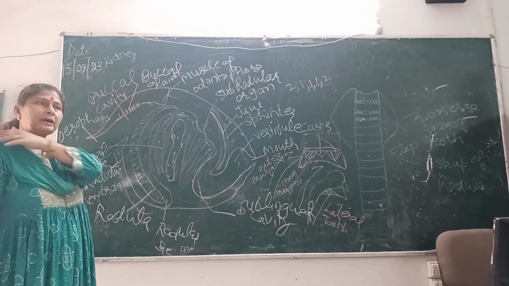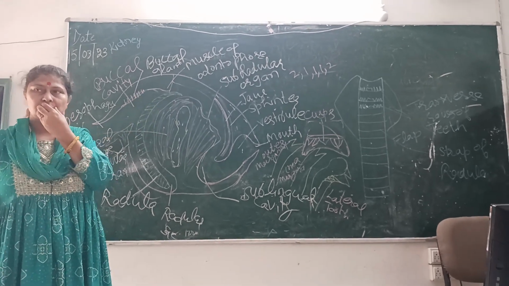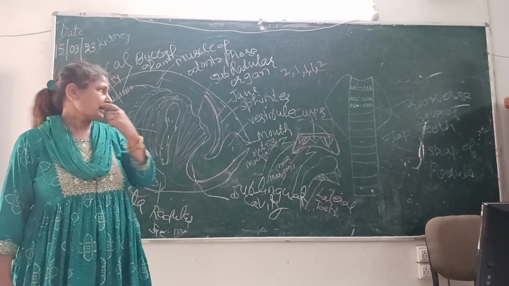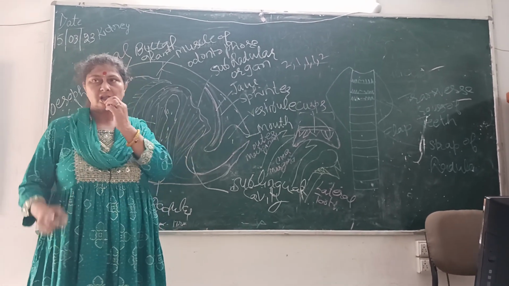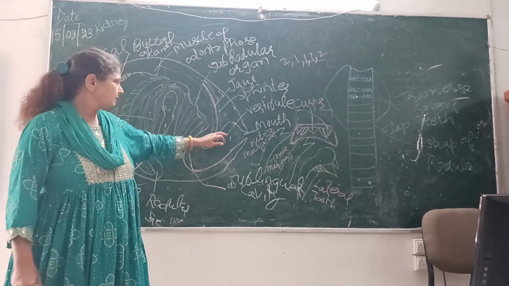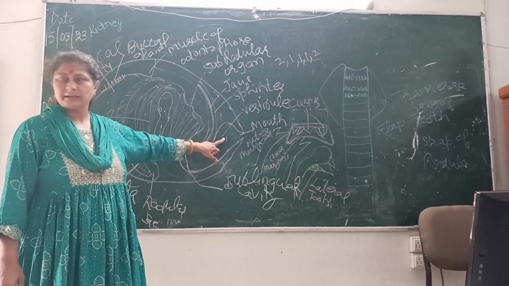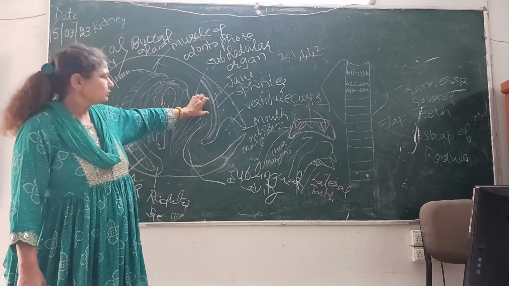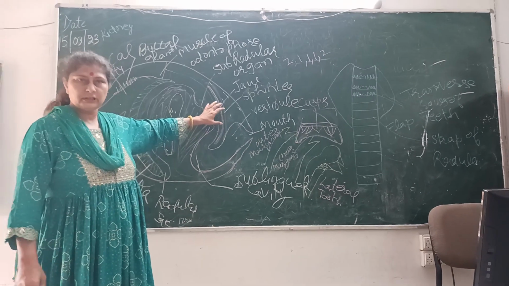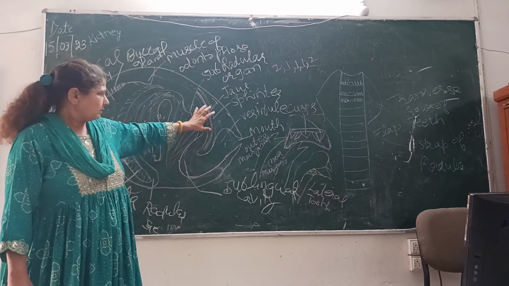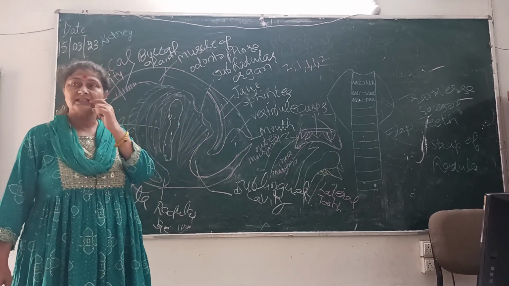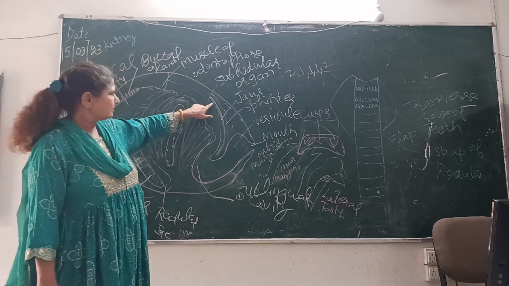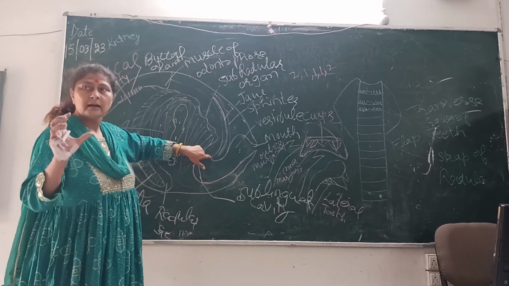The internal structure of the buccal mass. Like our mouth, this is the head portion, this is the buccal cavity. Like our buccal cavity, there is the mouth. Then this portion just before the teeth is called the vestibule. After that, on the upper side, there is a hanging structure that is called the jaw. Like our upper jaw and lower jaw, there is one projecting on the upper side. This upper jaw is toward the inside of the buccal cavity. Like that, this is also toward the buccal cavity side.